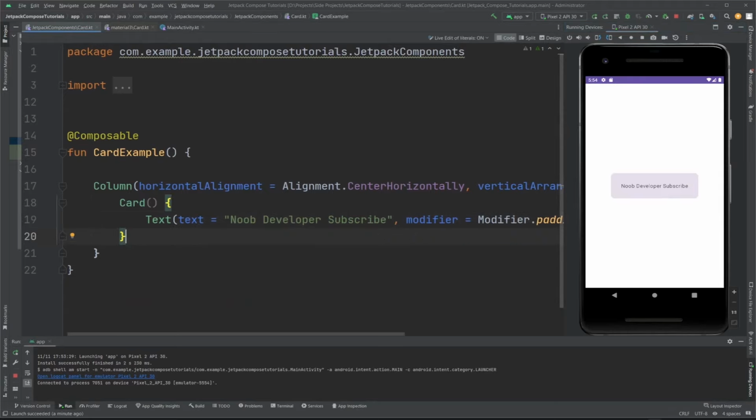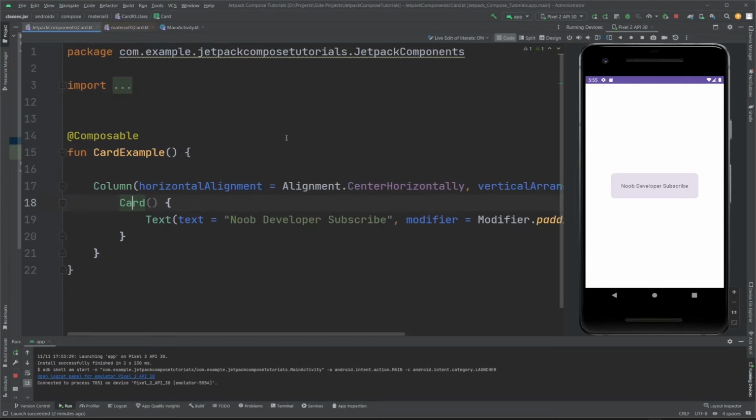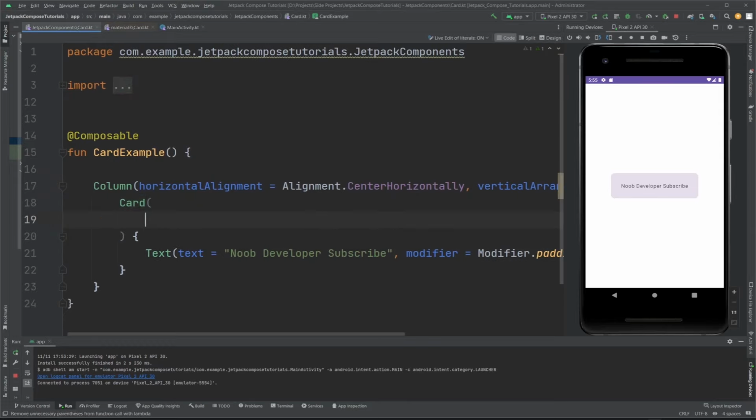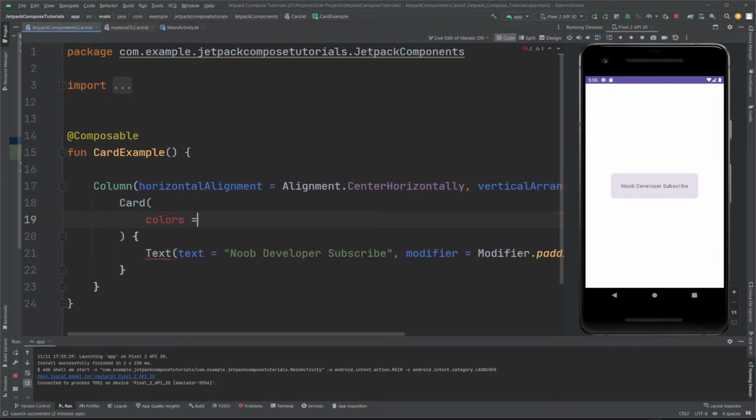So let's actually implement the advanced implementation, like the key parameters in the card. If you see, shape, color, elevation, border, these are the parameters which we are going to use in this particular card. So how are we gonna make the filled card? Let me show you how we can make the filled card. So let's put the colors first inside this card.